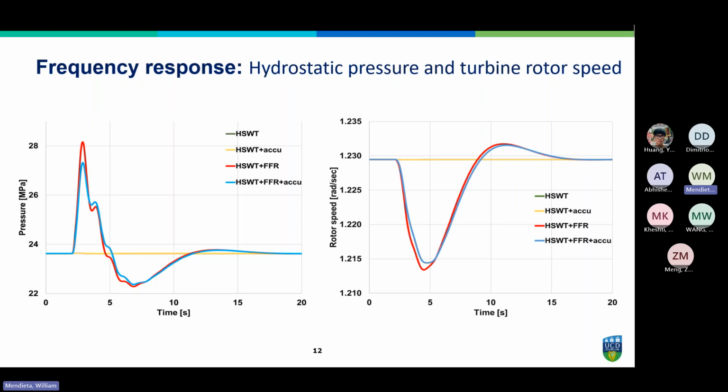In contrast, when the fast frequency controls are activated, the pressure changes noticeably since the control system adjusts the motor displacement to extract power from the turbine rotor. The figure on the right shows the turbine rotor speed, which only changes when the fast frequency response controls are activated, showing that the rotational energy is being transferred from the turbine rotor.